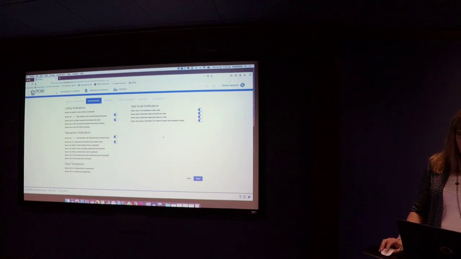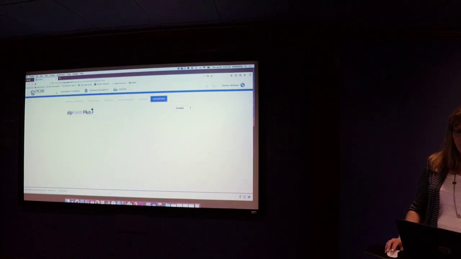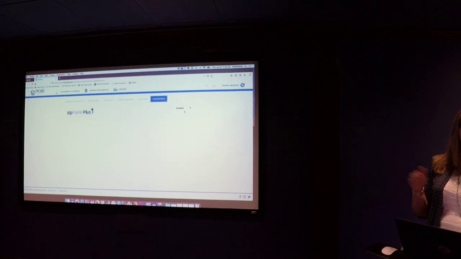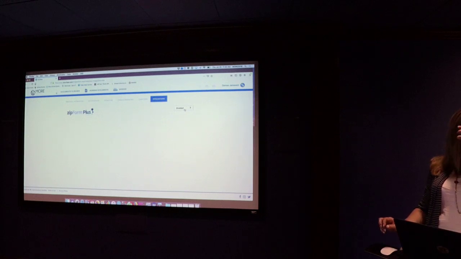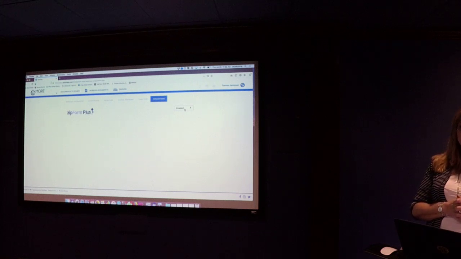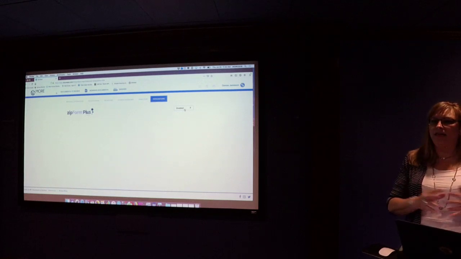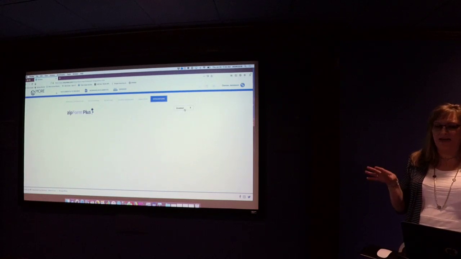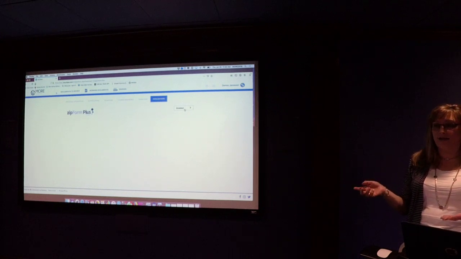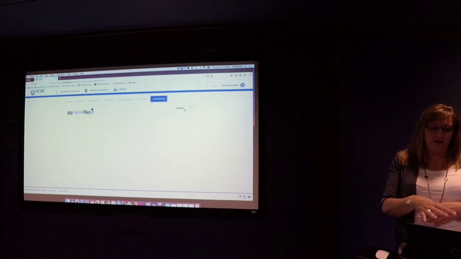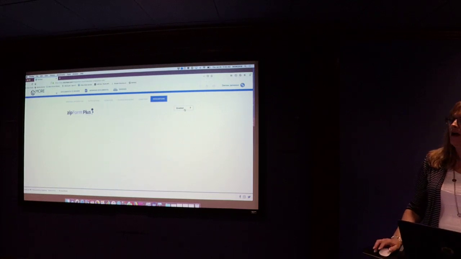This is where you can set up your notifications, change your password, but the integrations is where you want to go. If you see this and it says disabled, it means that you haven't integrated your zip forms with your Skyslope account. So you click on it and it's going to ask you for your login for zip forms, and you'll just put that in there, and now you'll be able to see your zip forms within the Skyslope platform, which is my favorite part, because then you don't have to go outside of any other platforms. You can stay in there. You don't have to save PDFs if you use the DigiSign form, which is the digital signature that's inside this. And you don't have to leave.